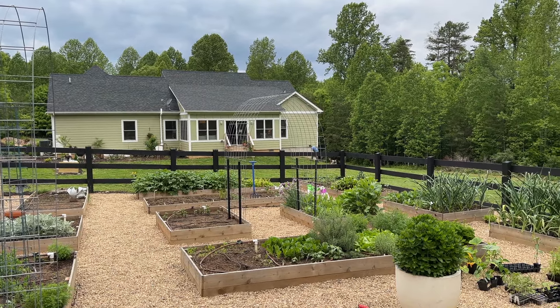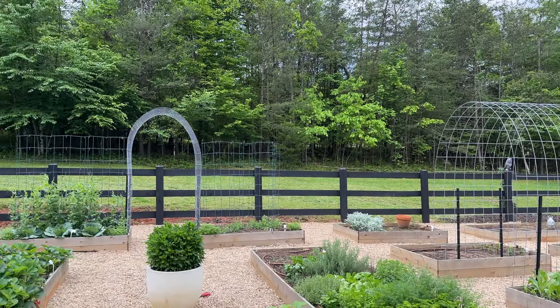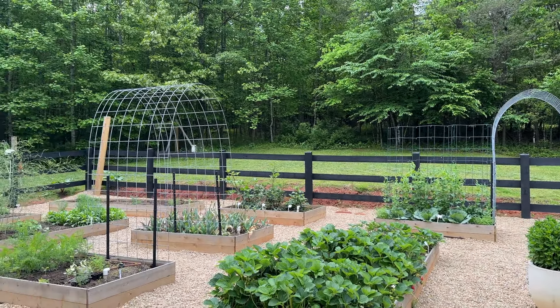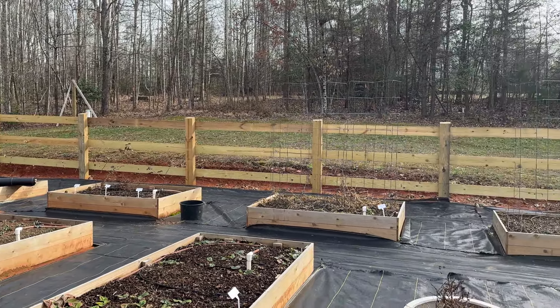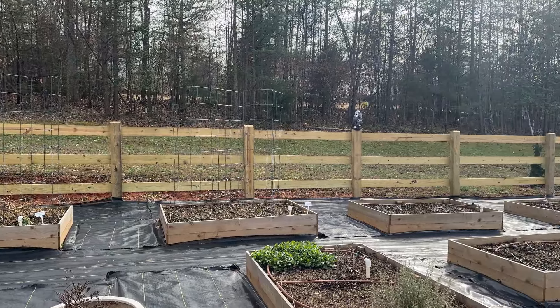They're going to be beautiful with vines climbing all over them this summer — I cannot wait. That's a wrap on this very simple cattle panel trellis installation project. We've got all three of them in and I could not be more excited with how it turned out. I'm envisioning all the vines that are going to be over this this summer and how magical it's going to be. It's going to create so much whimsy to the garden, and it's just a dream come true to have this raised bed garden — it's been something I've wanted for many years. So if you want to see what this garden looked like about two months ago in March when things were just starting to break dormancy, I did a garden tour video which I'll link to, and I plan to do an updated garden tour video now that things are really putting on a lot of growth. We've added so many new plants, cut flowers, and different vegetables to the garden, so be on the lookout for that updated garden tour as well. Thanks for gardening with me today.